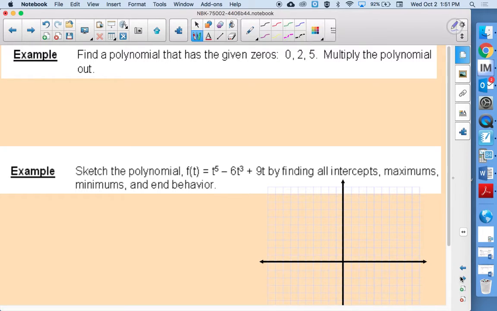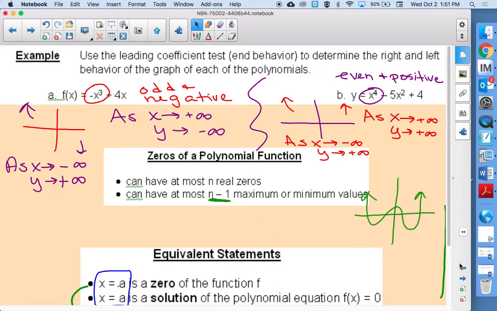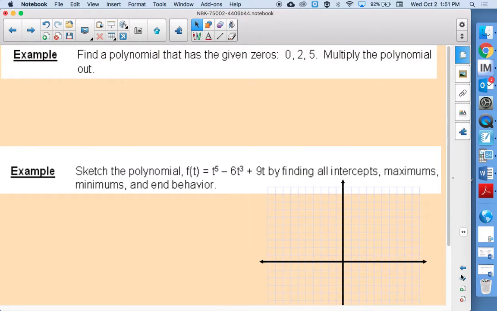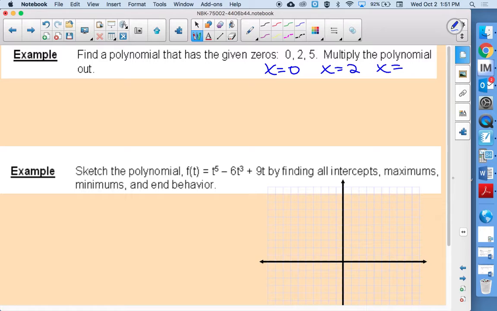So they're factors. Yeah. A 0 can be a factor. Those are equivalent statements. It could also be an intercept if we were writing it as an intercept, but we can write them as factors. So something that is a 0 means that it can also create a factor. I would know that x is equal to those three numbers. So then, Jacob, if I write them as a factor, how would you write them as a factor? That would be x, and in parentheses, x minus 2, x minus 5.